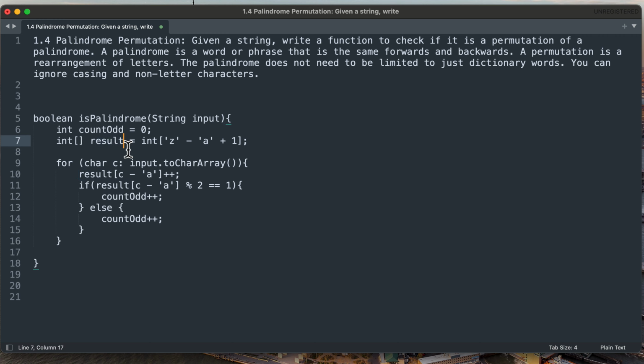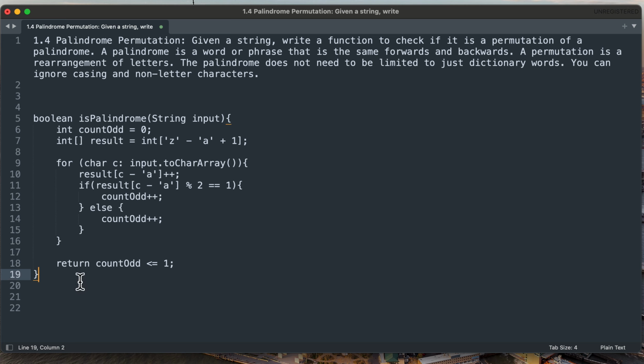Remember that we need no more than one odd number. So at the end, after everything, if the input is a permutation of a palindrome, this number should be no more than 1. So we're going to say this number must be less than or equal to 1.